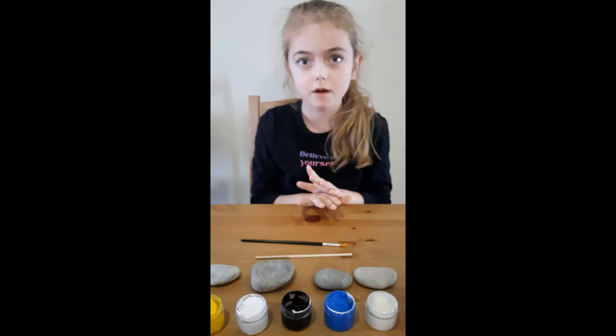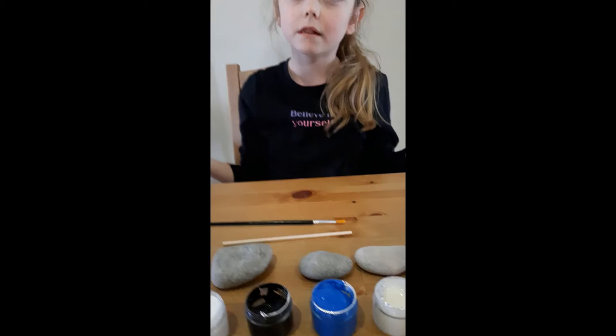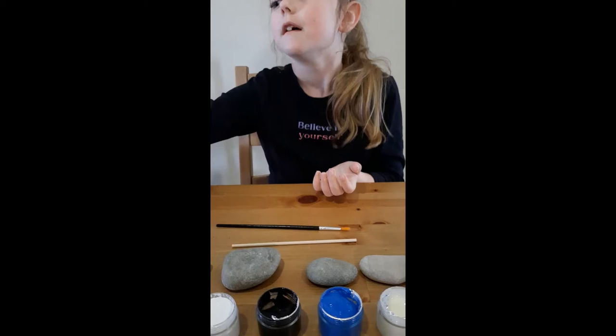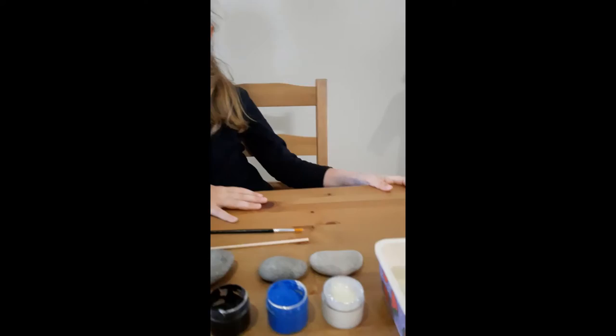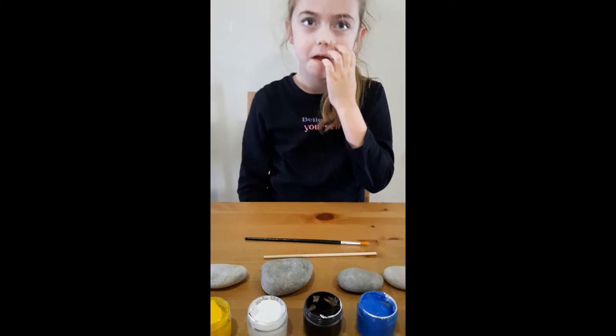So what you do is — not everything on the rock is going to glow. You're going to paint a picture and then maybe use the glow paint to do an outline, and it makes it glow. If you just paint the whole thing with it, it's going to ruin your drawing. Some of the designs in the book are a little bit advanced. There's a unicorn one I really want to do but it's really hard. So we've decided we're just going to do any design we like, because you don't have to follow the instructions.